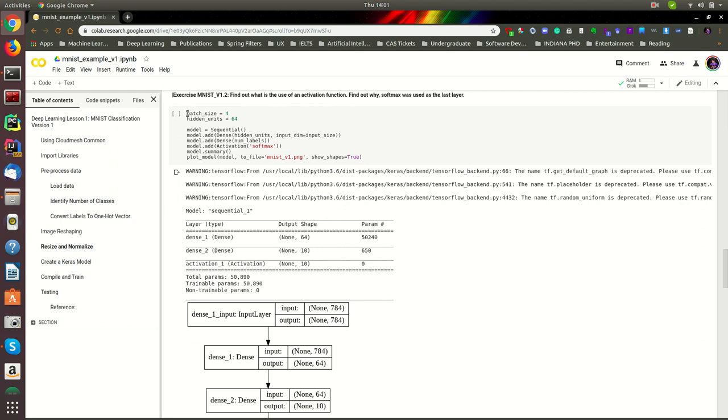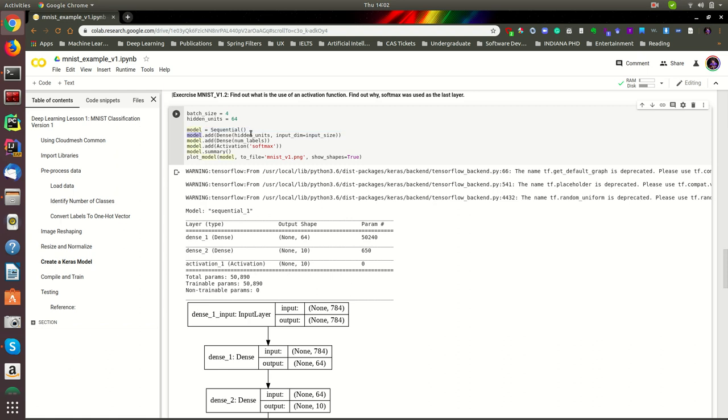What you need to have is a defined batch size and number of hidden units. The definition for hidden units will be discussed in the lectures. So if you go through the lectures, you already know what a hidden unit is. The first layer is a dense layer, but before that, you need to define the model. This is how we do it in Keras. You call it like this: model equals Sequential, open parentheses and close parentheses. So you get a model.